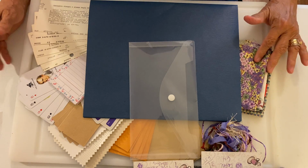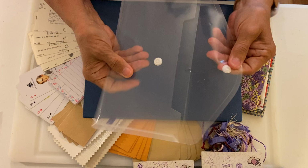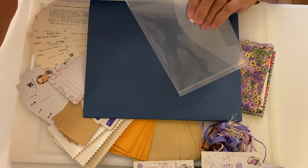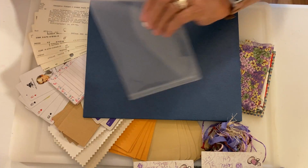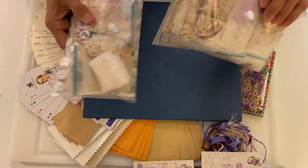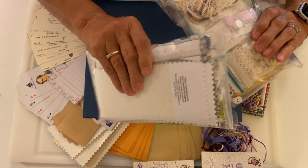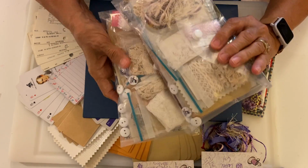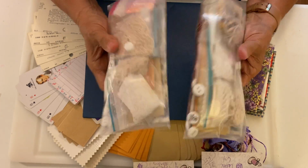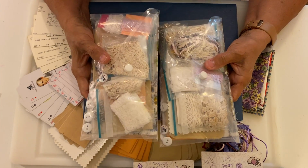Well, over the years, I have quite a collection of things. One of the things that I found was these 3 plastic envelopes. These are two of them, and the one that's underneath here is the contents of that one. What I did was I took some things and packed them as tightly as I could so they would still snap. And it turned out that it was 66 items.